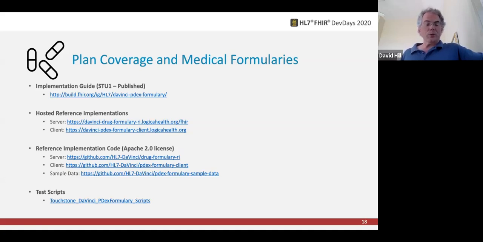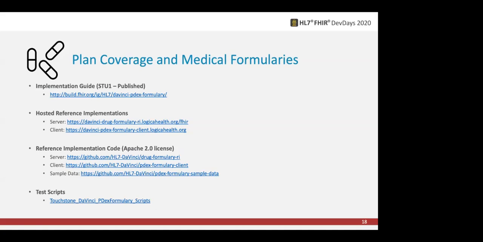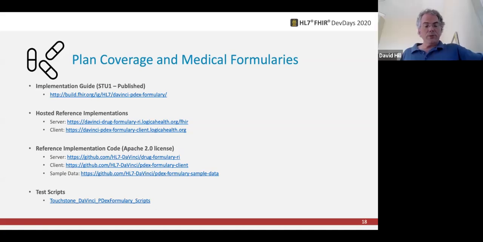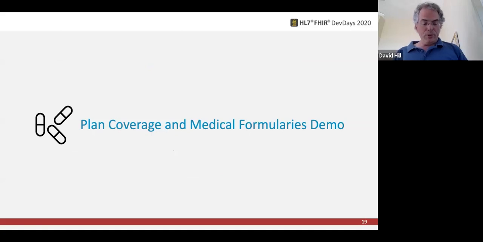It's Apache 2.0 license. So there's a server, there's a client, and then there's sample data that you can use as well. And then finally, there are Touchstone scripts, which allow you to validate your implementation as well as the reference implementations. And so with that, I'll just show a quick demo.